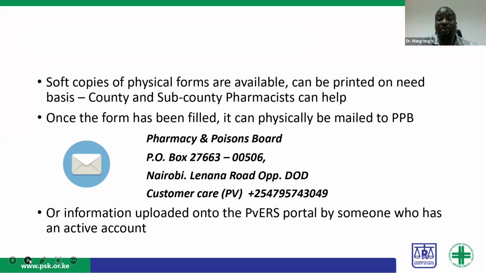I have been to that office directly, and I've been invited with Dr. Haemba and her team. Actually, it's a huge pile of forms that have to be input into the system manually. So if you mail it, you can still use this address, Lenana Road in Nairobi, and they also have a customer care number that you can use to follow up, which is 0795 74 30 49. It is there on the screen.